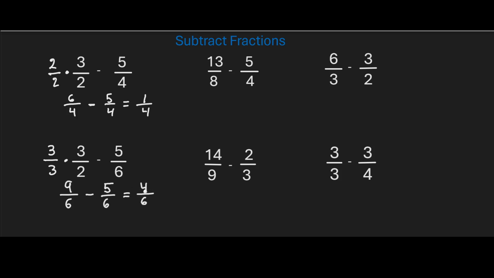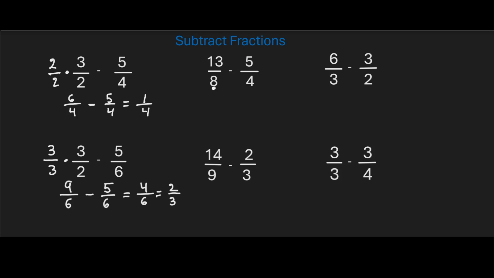But whenever you can reduce or you can divide, that's what you should do. In this case, what number goes into both of them? Well, the number is going to be 2. That means that I can divide 4 divided by 2. You're going to get 2. And 6 divided by 2, you're going to get 3. So this is the answer. Whenever you can reduce, go ahead and reduce, or whenever you can divide, go ahead and divide. So that's the answer for this one.